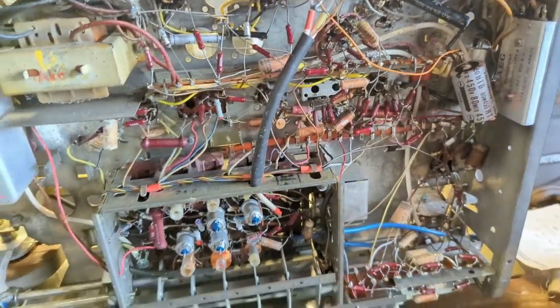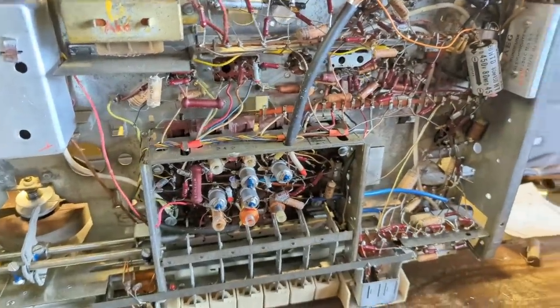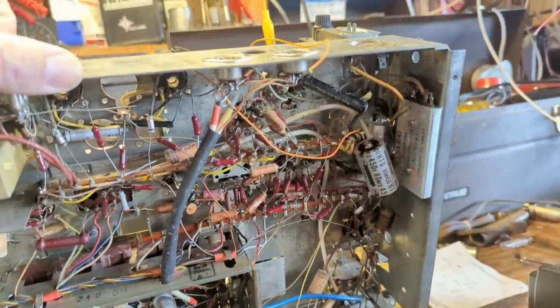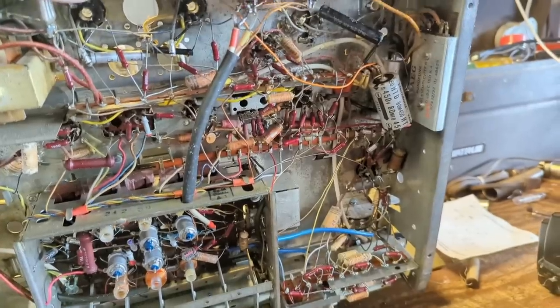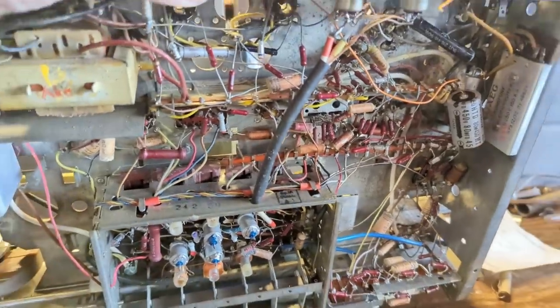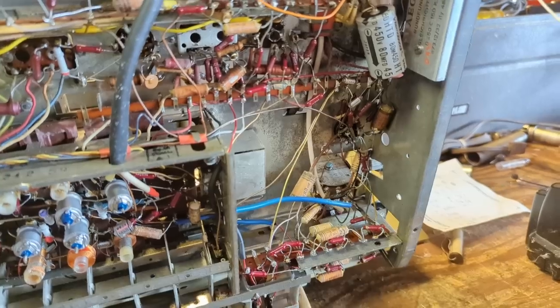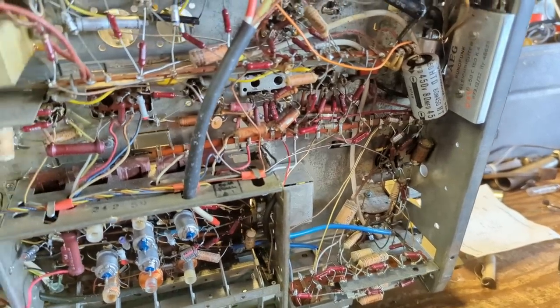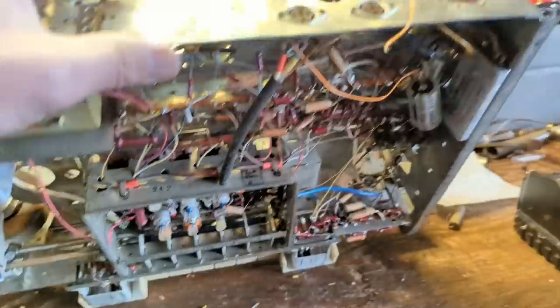We have a whole ton of paper caps in here. And so there's a lot of opportunities for things not to work. This all needs to be recapped anyway. So I'm going to go ahead and dive in. This is probably, I didn't look up what the year, it's probably an earlier one. Early 60s, because they're still using paper caps. You start getting in the mid 60s and you see more and more plastic film caps, and you can leave those alone.